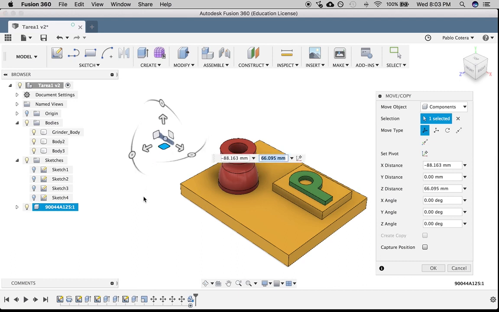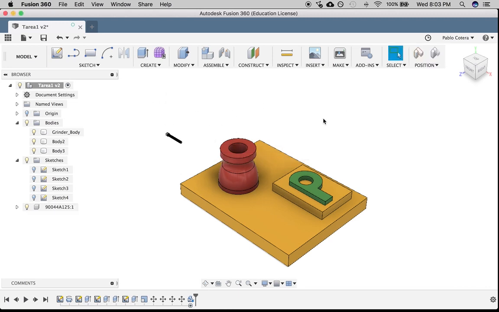And what I need you to do is, okay, you can move it wherever you want. Let's just leave it there for the time being. And I want you to drill a hole on your letter, on top of your letter, that goes all the way through these 3 parts, and then you have to put this screw on top of that. So we'll just do it very quickly.